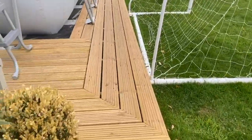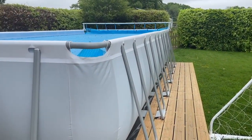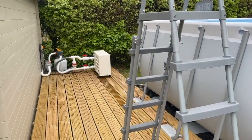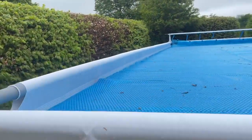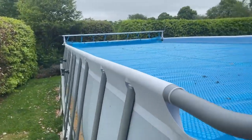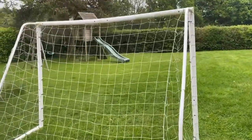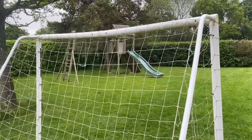So obviously this is the decking that they've done such an amazing job, and it just finishes it off. And also when wet children are coming out of the pool, the grass isn't going to get muddy. We'll step there, and then the pool gubbins over here, and the temperature actually of the pool is pretty good. In fact, I could actually go in there, it's not too bad. So I'm really pleased with how this has turned out. We have got a football net going on, football goal, whatever you call it, here. Hopefully that will be relocated relatively soon.